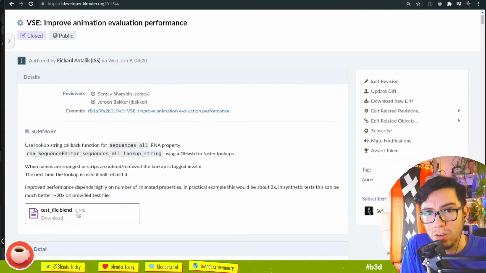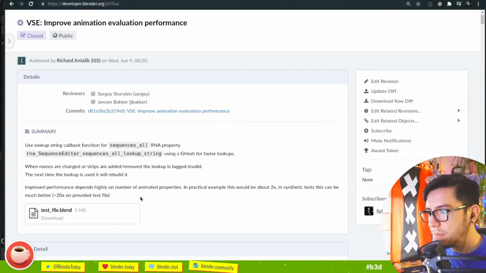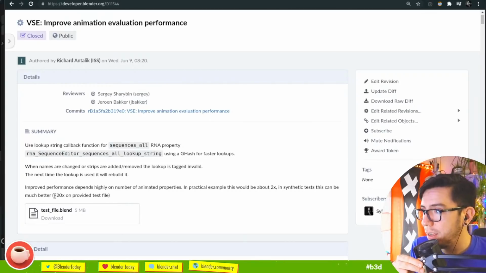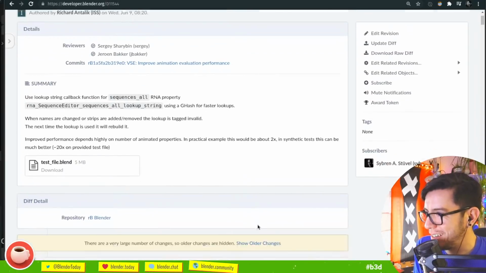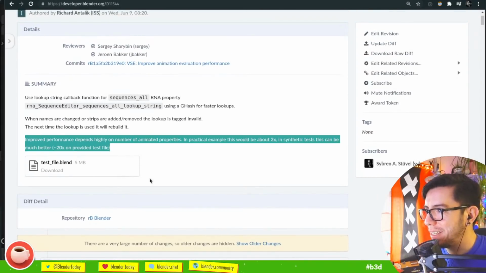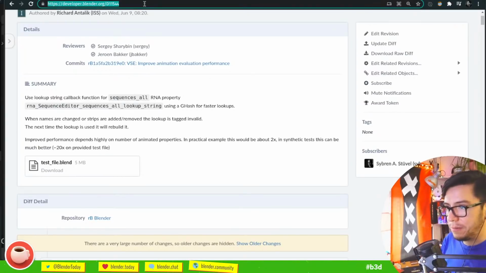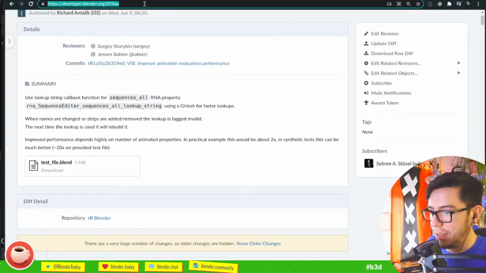The more values you're animating in the sequencer, the more this improvement will take advantage of it. About 20 times faster in this test. So 20 times faster, 20 times. So now animating shouldn't be that much of a bottleneck in Blender for the video sequence editor.